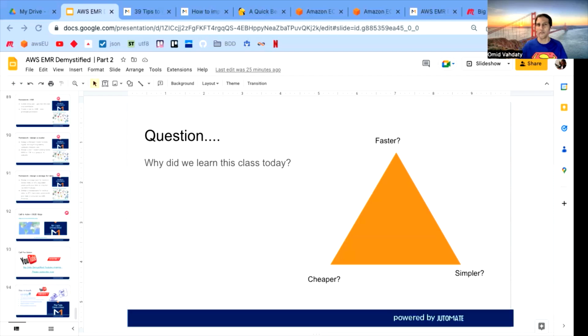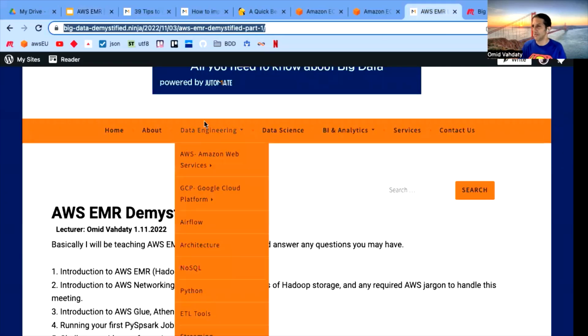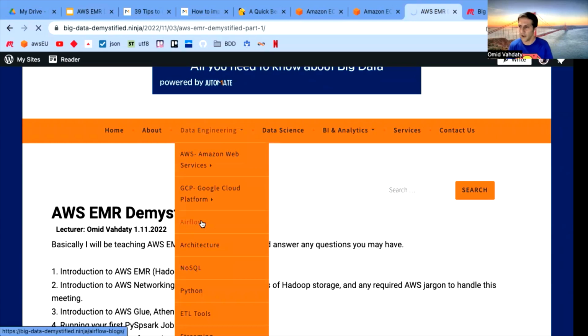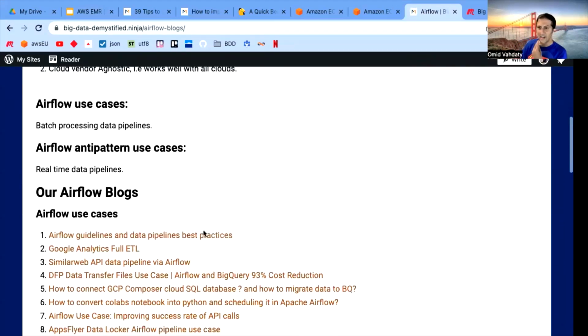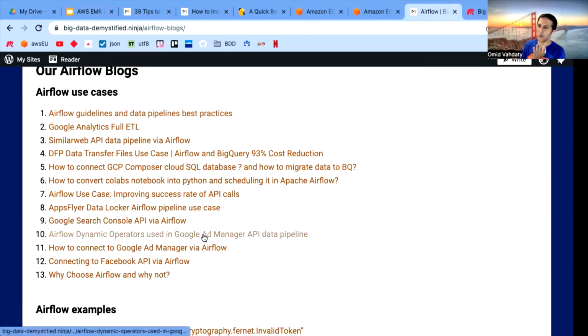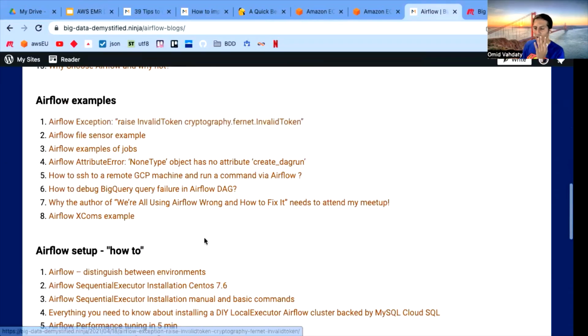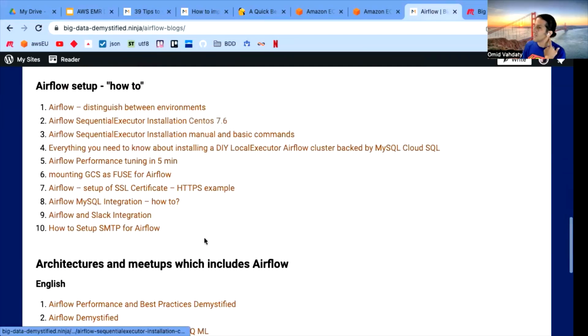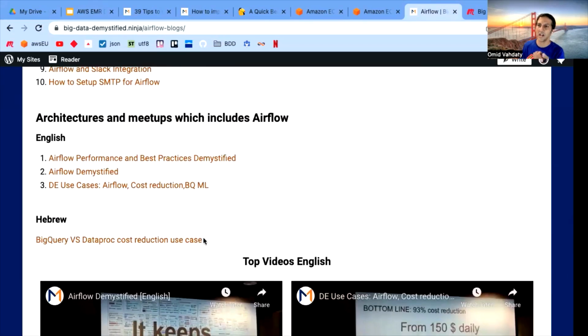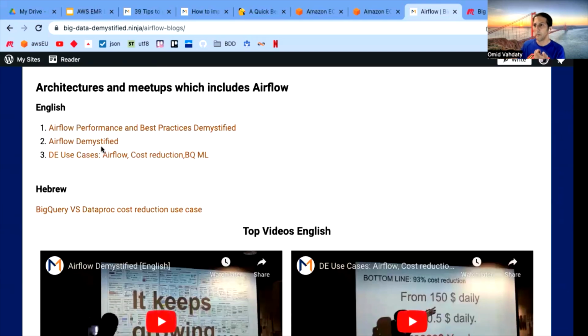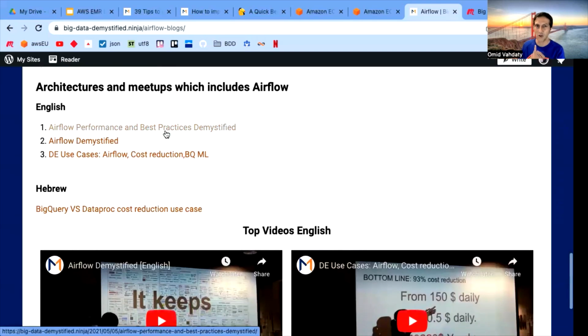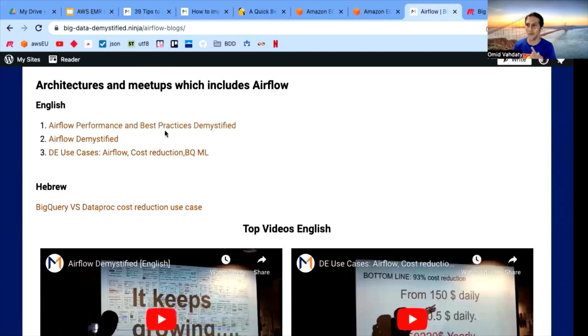And you have lots of Airflow knowledge in our community. Lots, I mean, like a gazillion amount of knowledge. And I talk so much about Airflow, it will blow your brains out. But essentially, you have how-to examples, you have installation examples, you have meetups in English and in Hebrew, you have best practices for performance tuning of Airflow to reduce your cost. I can talk about impressive amount of performance that will blow your mind.